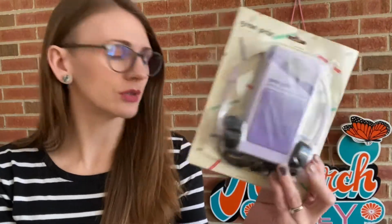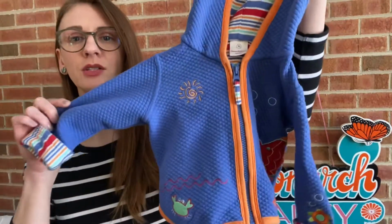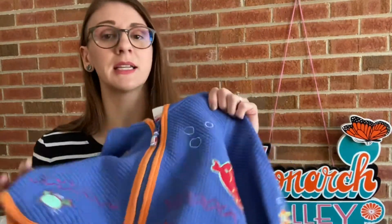Oh, so cool. Q is for quilted, and although I did find some quilts, none of them were really at the standard that I was looking for to bring to this haul to resell. So I'm going to show off this quilted swim cover by Hanna Andersson. Oh shoot, so there's two items that you've seen before. I'm sorry guys, I did my best.